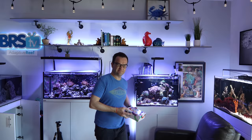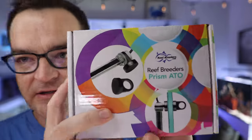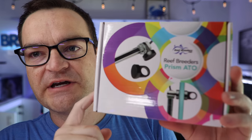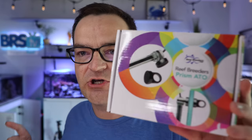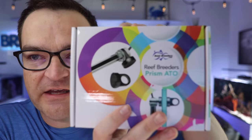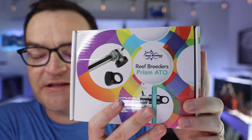Oh yeah, here. I'm so glad I had this lying around. This is like the Prism ATO right here, see this? I have been using the EXO ATOs from Reef Breeders for a long time, but the one I have installed on the new tank is just not working. The sensor's not working. I've reset it multiple times. So I'm gonna use this one instead. This one's cheaper anyways.